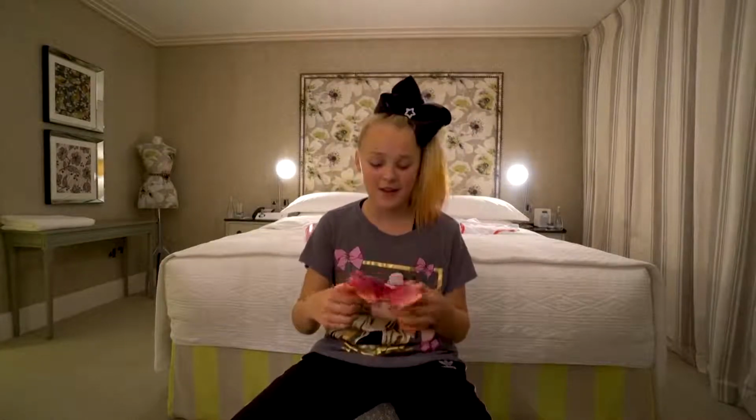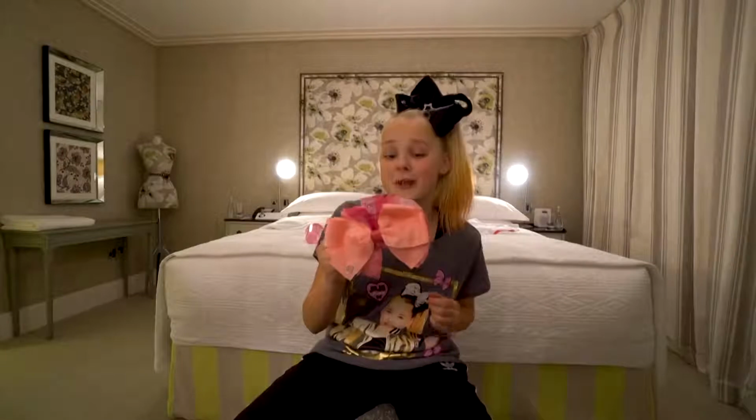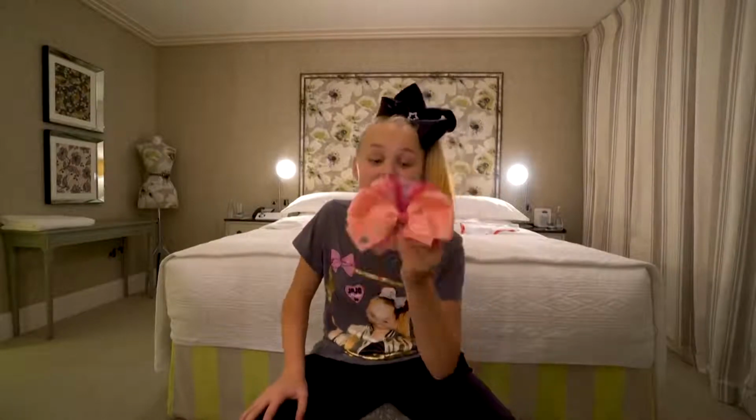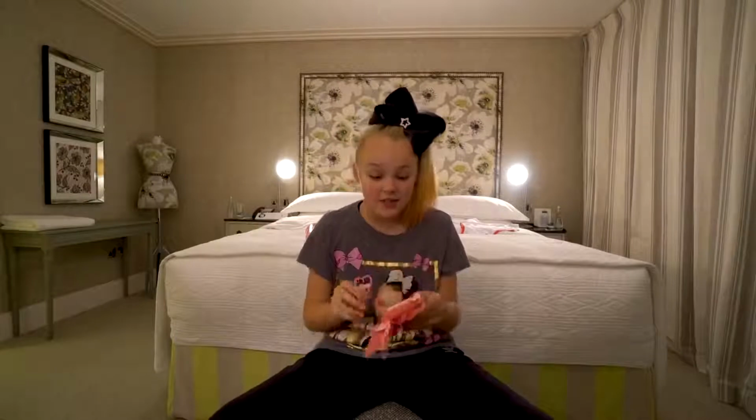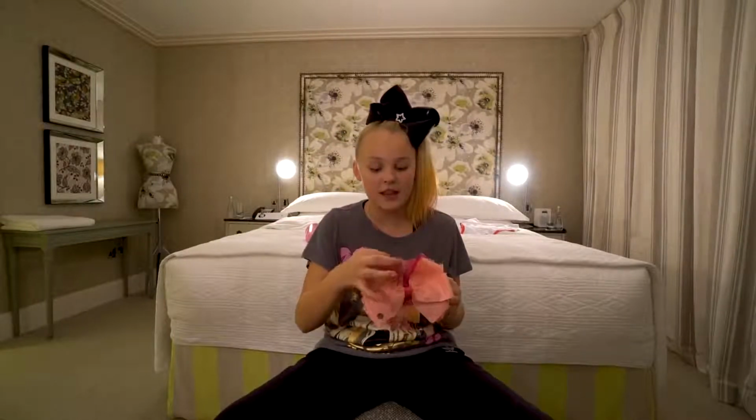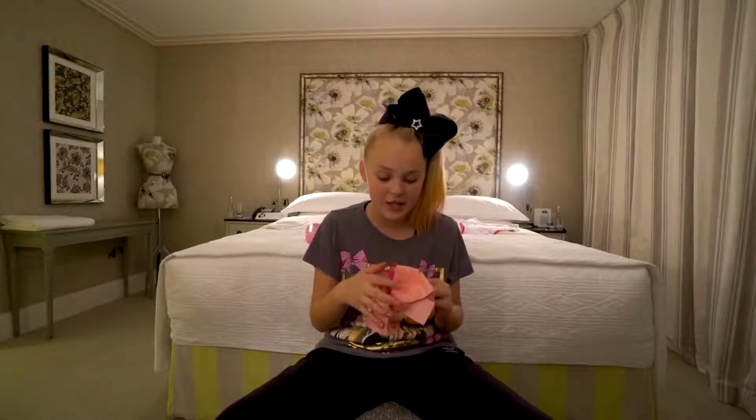All right, now the last thing that is in the box, but certainly not the least thing, which is why I saved it for last, is the JoJo OG bow. If you have ever seen rare pictures of me from when I was little, you notice that this specific shape of bow is not the bow that I have been wearing. So this bow in this special box is actually one of the original bows that I've been wearing since I was little. It has the ribbon in the middle and the tulle on the outside, which is really fun and really cool.